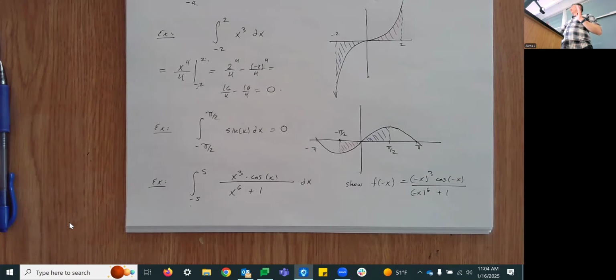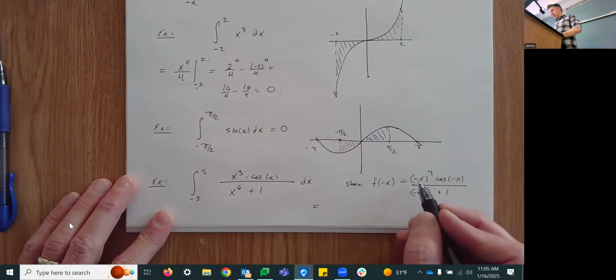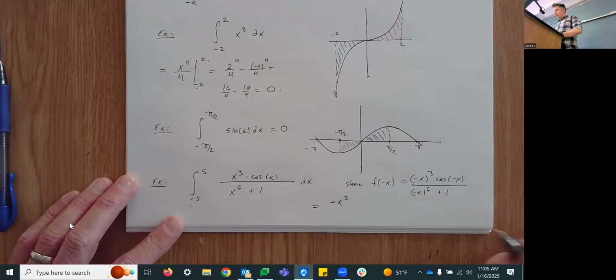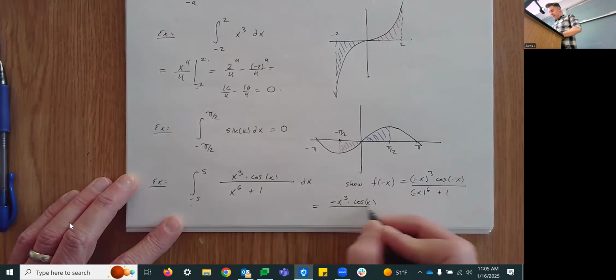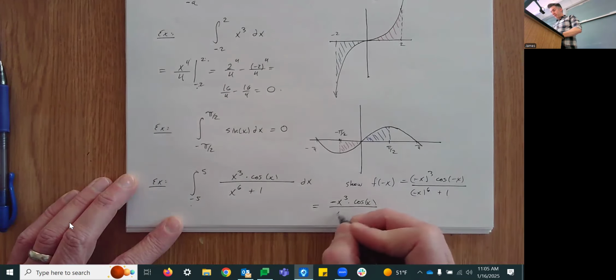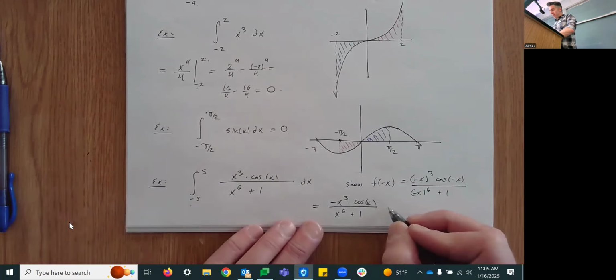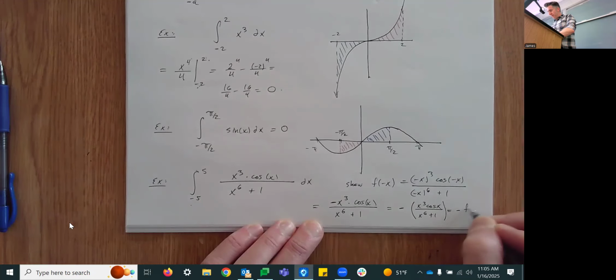So anyway, cosine of a negative number is equal to cosine of the same positive number. So cosine of -x is equal to cosine of x. So here's what's going to happen. We're going to get -x cubed, right? Because negative times negative times negative is still negative. We're going to get positive cosine of x. (-x) to the 6 is going to end up being positive x to the 6 plus 1. And then if we factor out the negative sign from the top, we get negative x cubed cosine x over x to the 6 plus 1, which is indeed equal to negative f of x.